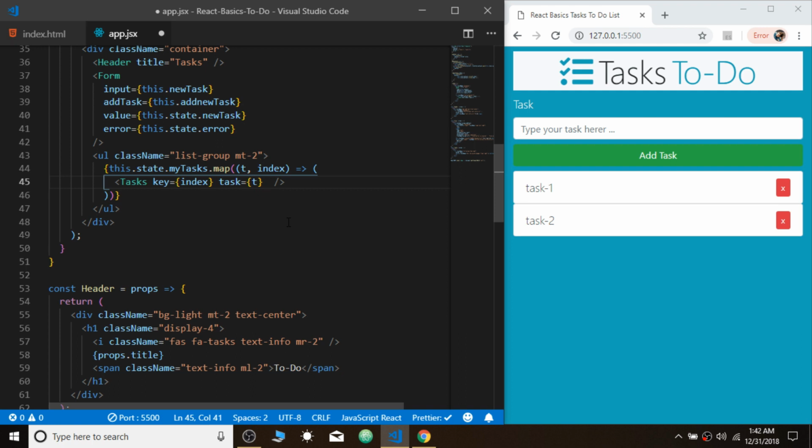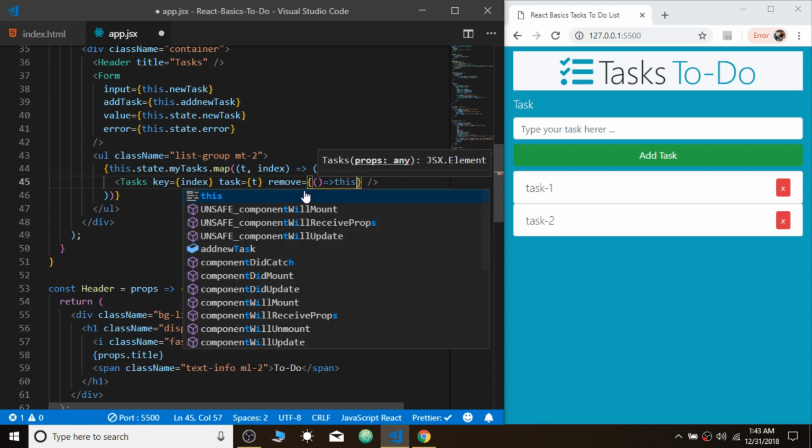So what we want to do is add another prop, remove. This time we're going to assign a callback function, so we're giving it a value of a callback instead of directly calling this.